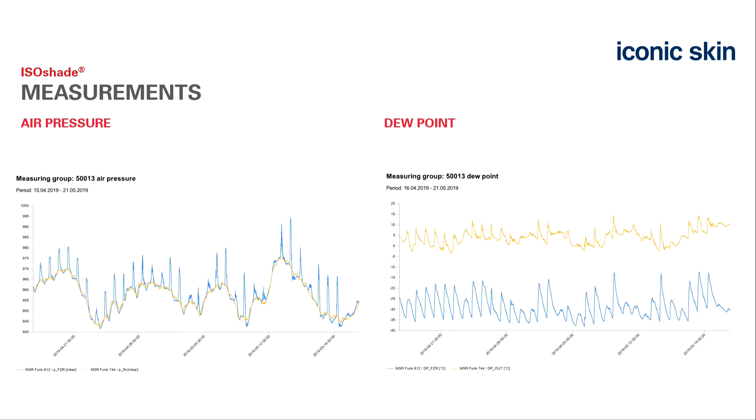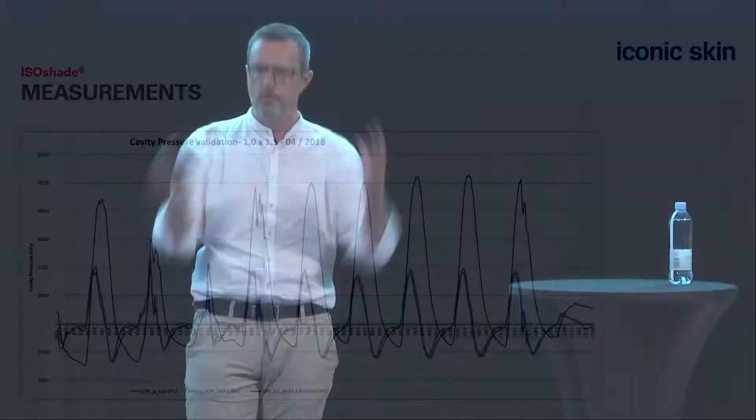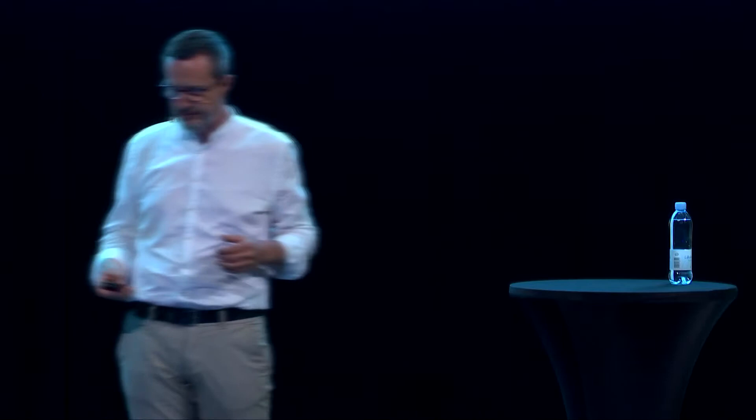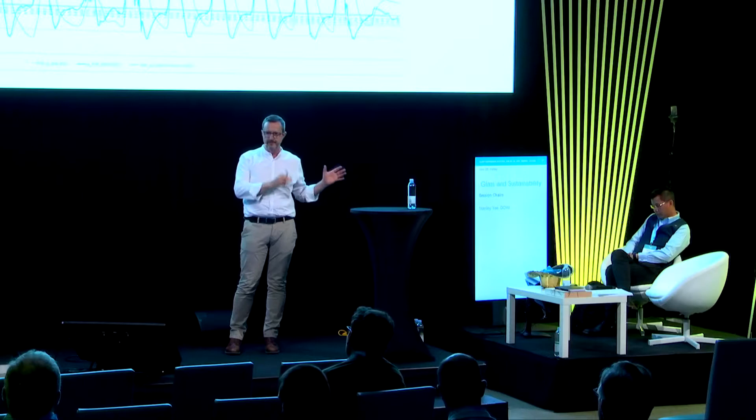The black line is a theoretical calculation for a fully closed cavity—the stress would definitely exceed the maximum allowable stress of heat-strengthened glass and of the butyl. The blue and red lines show our theoretical algorithm and the real testing results—perfectly calibrated. This is evidence we can calculate the requirements for our facade. We do this for every project based on boundary conditions: sun hours, building location, situation, and neighbourhood—all calculated before someone orders the facade.